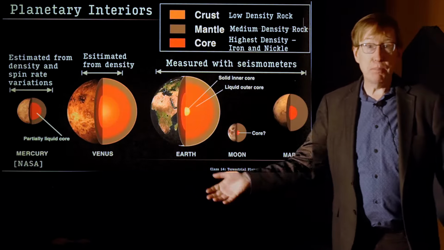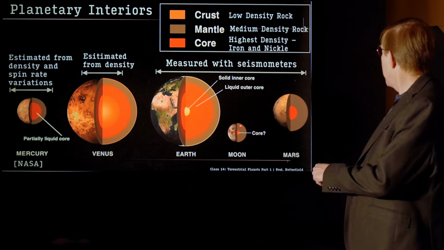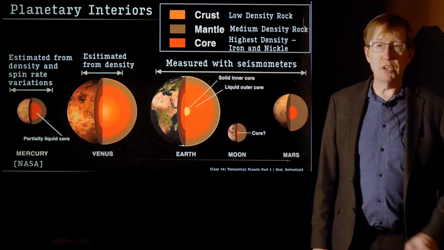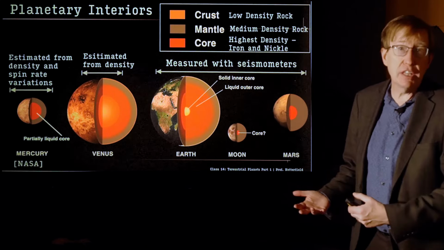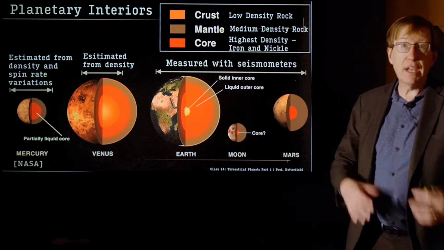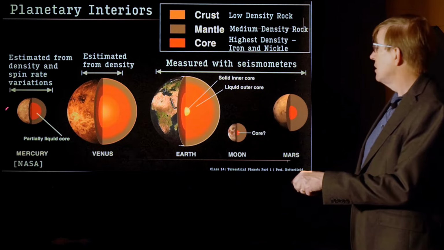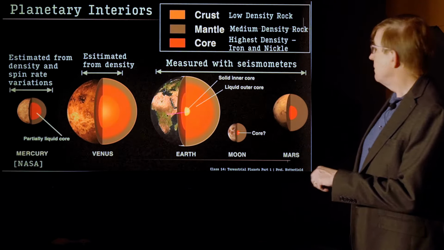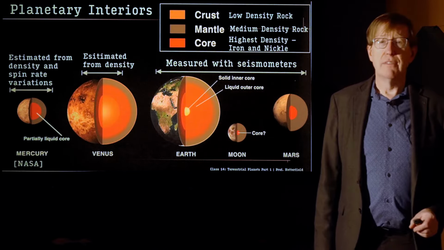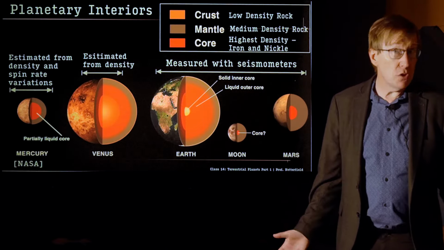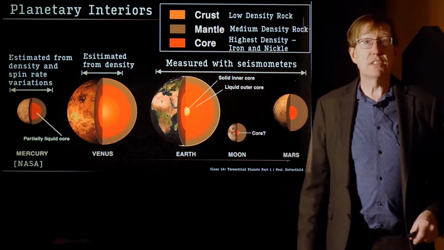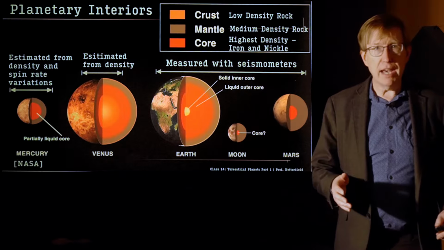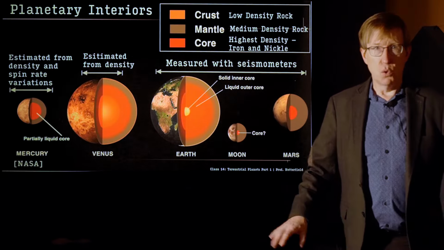So let's bring it back to this picture. We find that the small planets are cooler than the large planets because they've had a better chance to cool. We expect the coolest now, the least geologically active now, the one that cooled the quickest, to be the moon because it's the smallest. Then Mercury should have cooled the next fastest, then Mars, and then Venus and the Earth, which are very close to the same size. That would be our expectation, and that appears to be true, at least for these 3 planets, based on the seismological data. So that's good. The Earth, still hot inside. The moon, cold and dead.